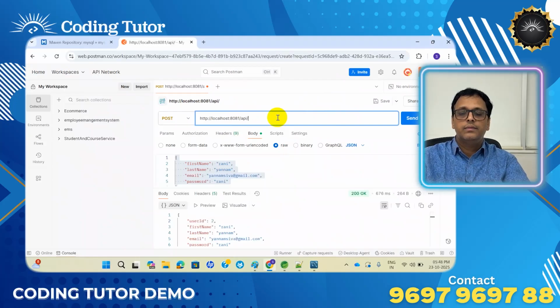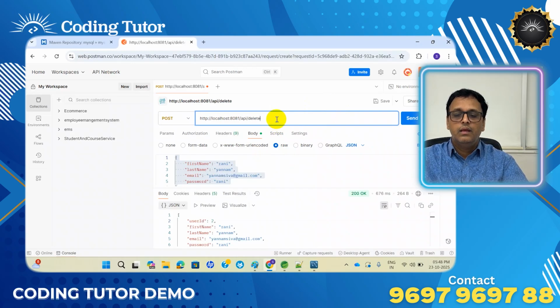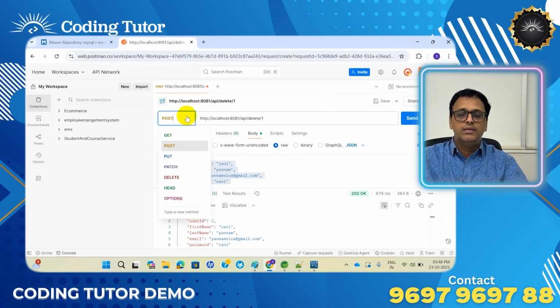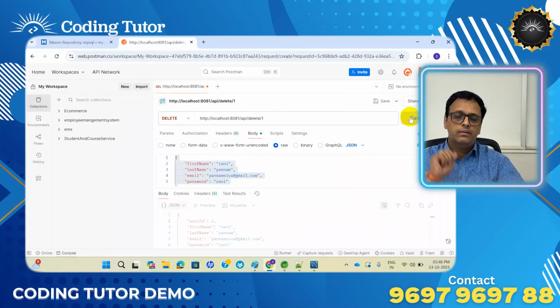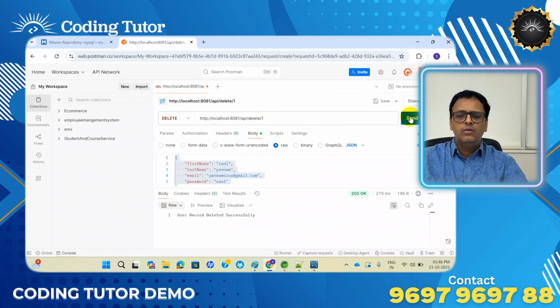Delete, slash 1. Just make a change. Delete. See now, user deleted successfully. Let me check that.